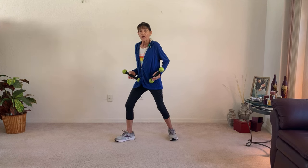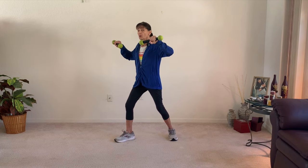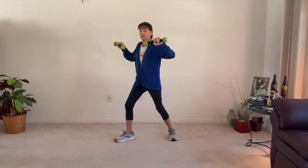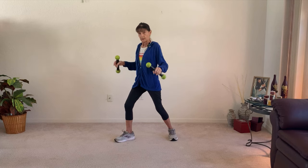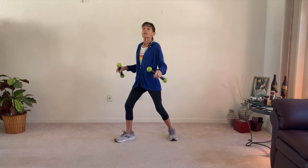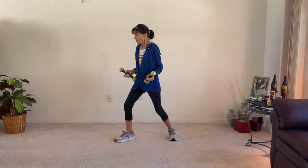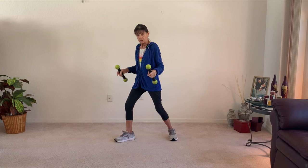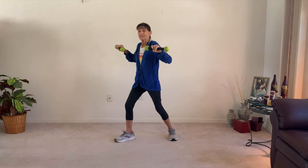Let's lunge the other way so we're working this quad as well. Now we're going to focus on biceps a little more. Reach and pull, but we're going to make it a compound move by including the rotator cuffs. Palms up and in, reach up and in. Palms up for the biceps and in, rotator cuffs and in. Palms up but toward the floor, in and up and in. Reach and in.